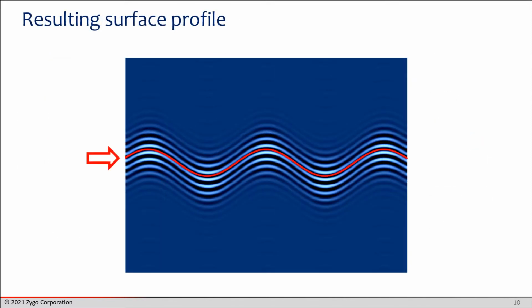If you take that interference signal for each image pixel and you do an analysis of fringe phase and the coherence peak, you can use one or the other or both to get this surface profile that you see here. And a lot of instruments work that way. They look for that coherence peak in one way or another. They demodulate the fringes to look for the coherence peak. And then they analyze the interference fringe phase, maybe using a phase shifting algorithm on each pixel. But there are other ways to do this.